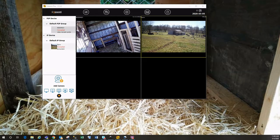I thought I'd append a short little clip here showing you what I can see on my computer screen without actually having to be out at the barn. We have two cameras set up. We have the one that we set up last night, and we also have had this one up for a while, where I can look out at the barn. There's not a lot going on. You can see a goat butt here now that she's eating from the manger.